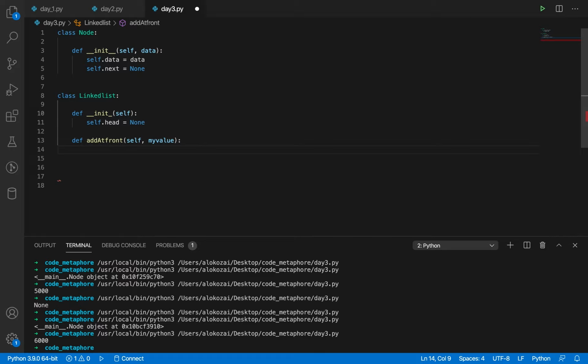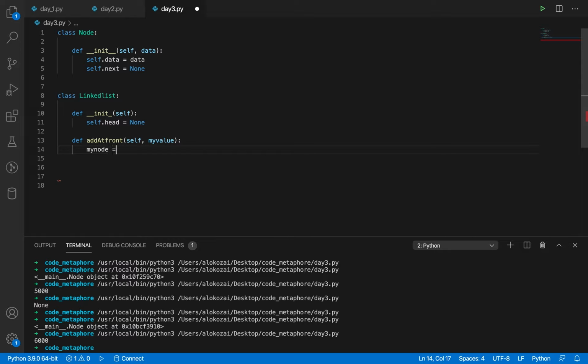And now what are you going to do with my value? The moment you make a linked list, and the moment you call this function on it, say linked list dot add to the front, just like a mathematical function, dot add to the front this value. This value right now is not a node, it's just a value. So what's going to happen? We must call this class to give me an object node. You see how logical it is?